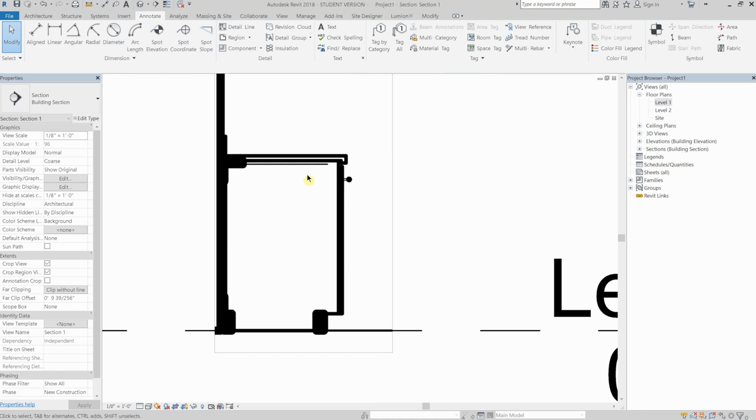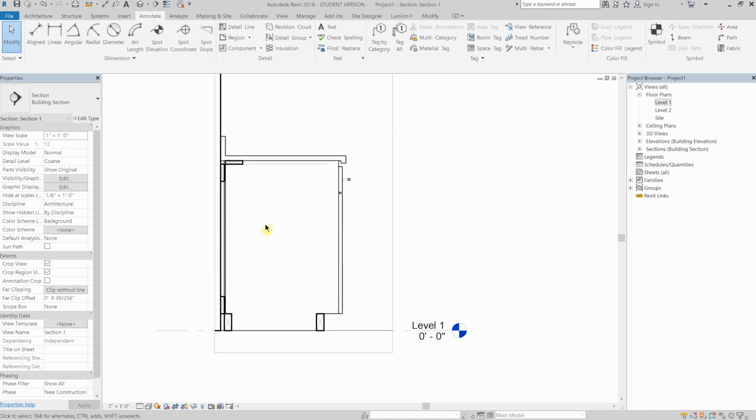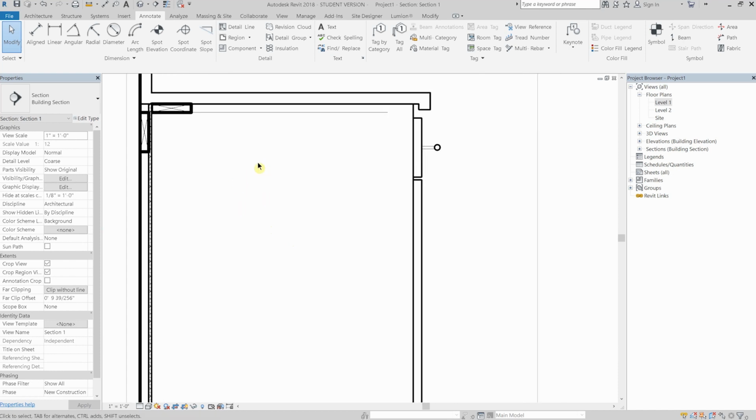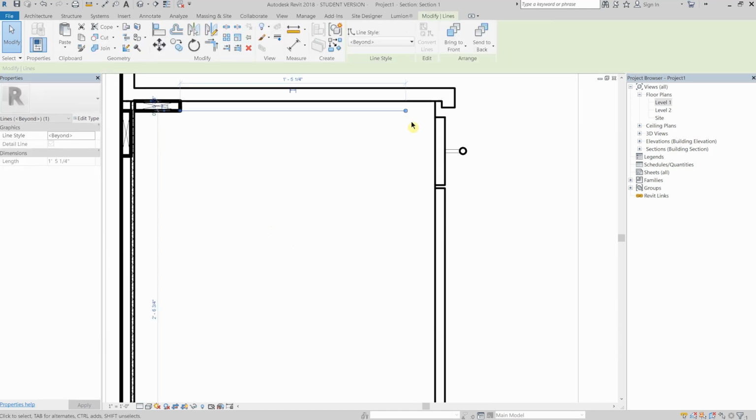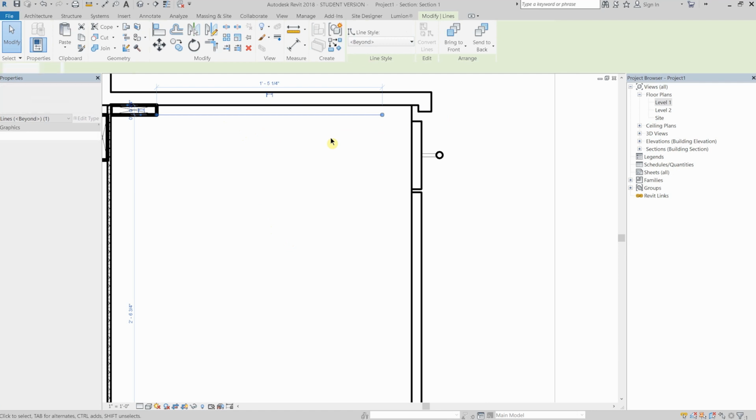As you can see here, everything's too big because of the scale I'm using. But if I change it back to 1 inch equals a foot, you can get a better sense of what I'm cutting through, what's beyond, and what's closer to the view. You can see this is a beyond line.